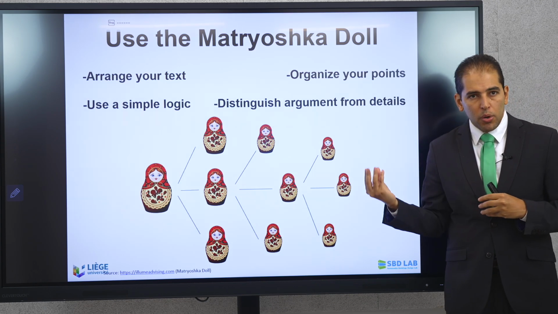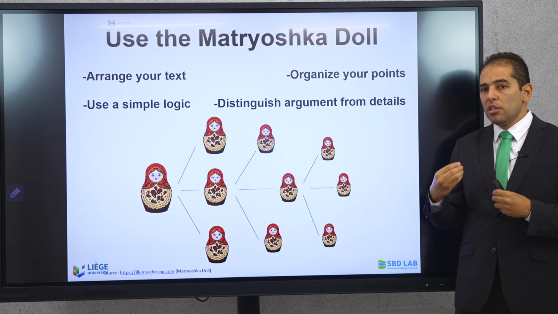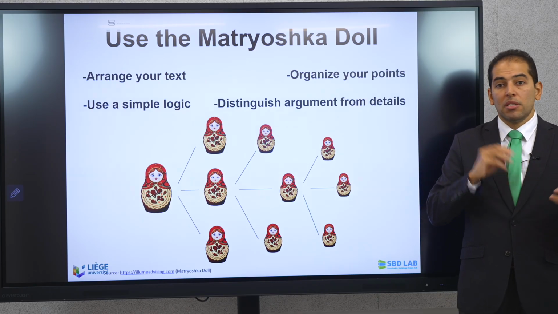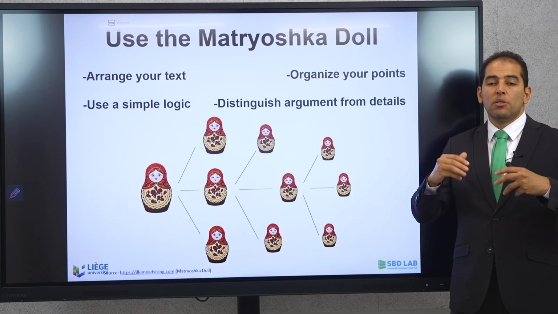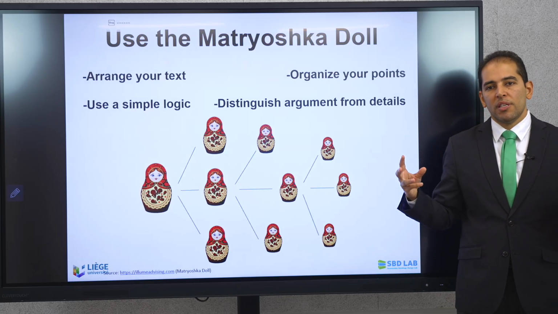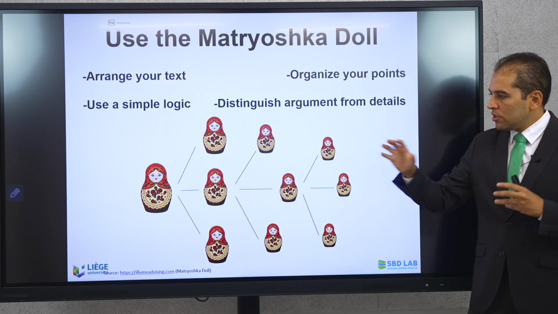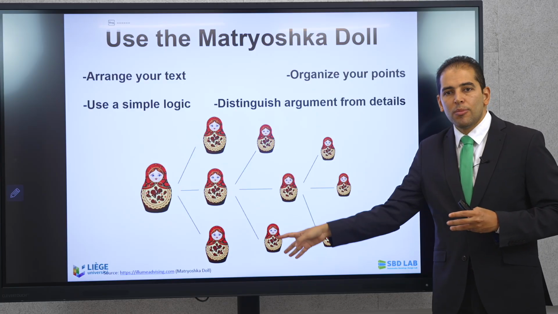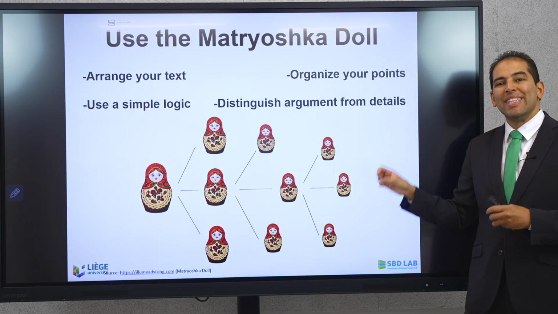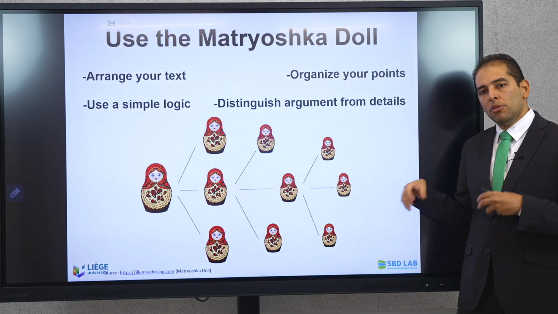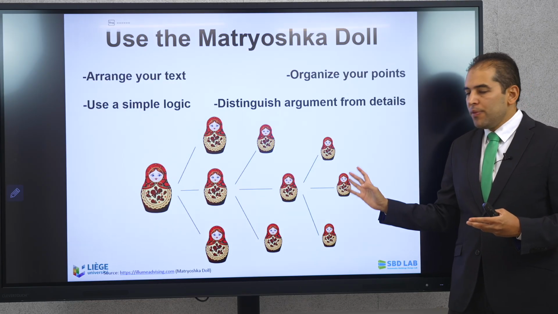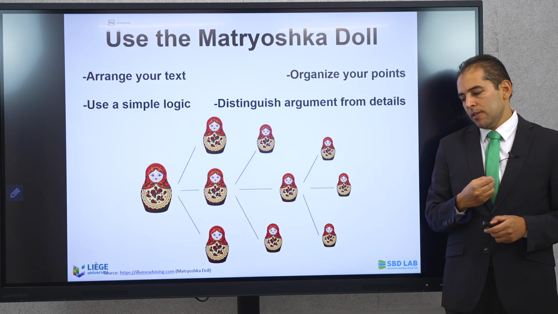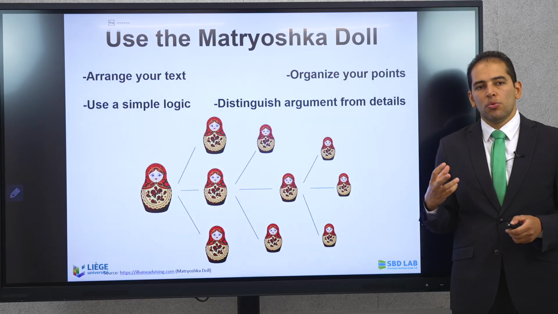We can use a very simple logic, and we can distinguish arguments from details. So don't start with a detail, saying, I found that the temperature is this and this. That could be a detail, while the argument behind it is maybe more important, for example that there is a trend of increasing temperature. So always make sure that you have a primary logic in your storytelling backed by some arguments, and then the arguments are backed by facts. Facts are the least and the last in your paragraph writing. Before them come the arguments, and before them come the idea or the conclusion or the main concept. So it's very important to think like that.